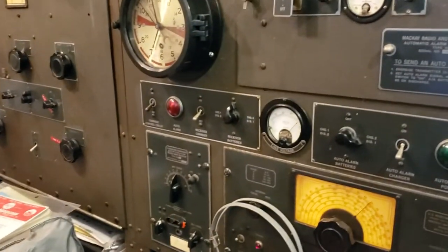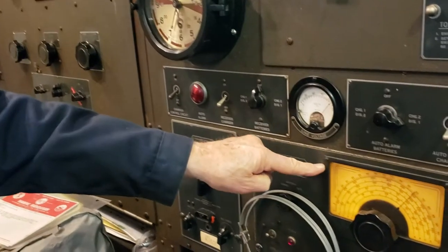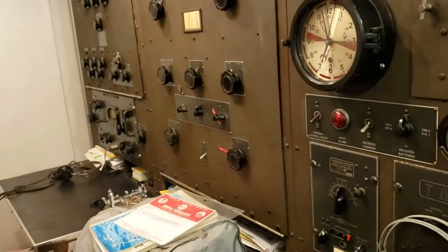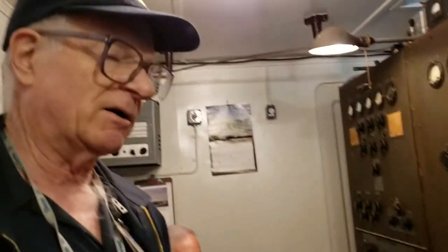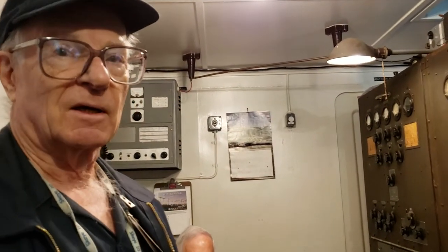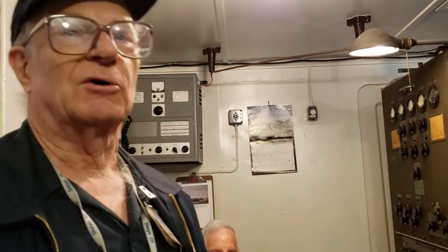So you're powering this now from DC? Yes. The plate voltage is running from DC, however, I'm slightly cheating, and the filaments and the light are from AC. Okay. But normally, when you get the battery room restored, that would be operating from a 6-volt storage battery. So are you running a DC generator on the ship right now? No, we're running a rectifier. The ship's power is 3-phase, 480 volts.